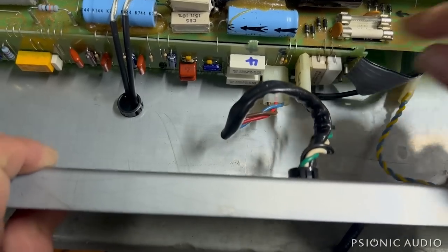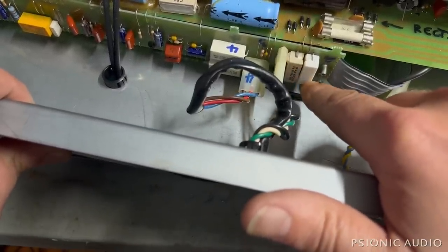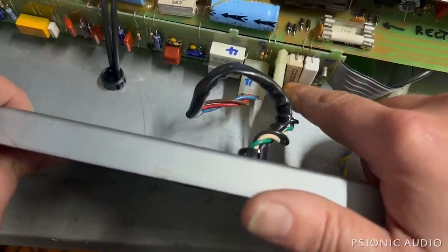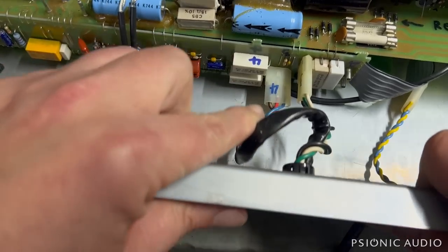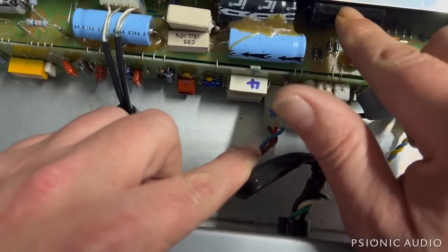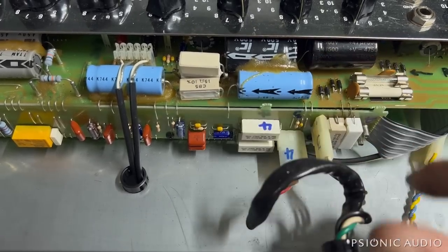I pulled this so I could take a look right here, and there is discoloration on the board. These two resistors often get very, very hot. This one's already been replaced — they both should have been replaced at the same time, and they should have been replaced with resistors mounted off the board, because that heat damage builds up over time. The screen grid resistors have also been changed, it looks like. I don't see any discoloration. This cap has been changed; all the others are original. There's a strong argument to be made that when you change one capacitor like that, the rest should all be changed at the same time.